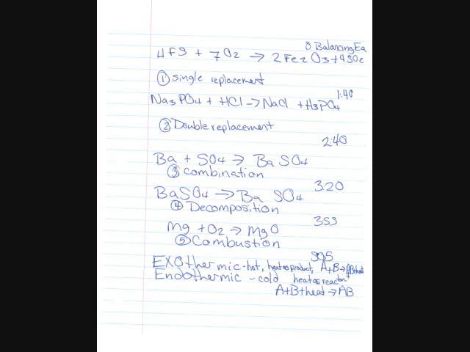Okay. You remember there are 5 basic types of reaction. There's single replacement, double replacement, decomposition, combustion, and combination. So if I were to look at this, what's going on here? From the reactants to the products. Remember, reactants, products. What's actually happening? The oxygen is taking place of the sulfur. So we've got an anion replacing an anion. So while it doesn't really look like it, this is just a single replacement.